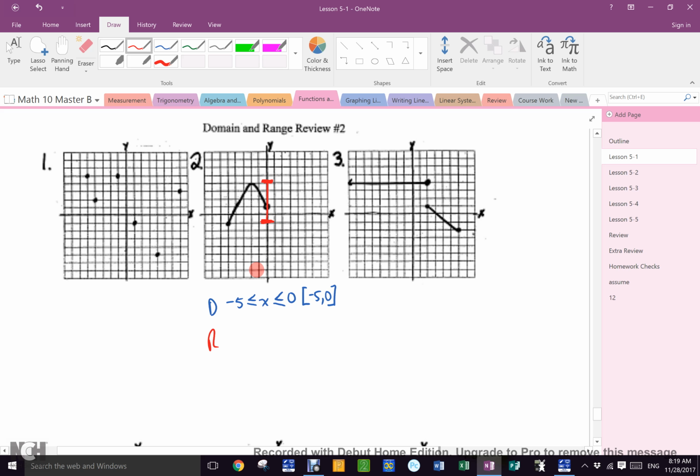And again, you start with the lowest, which is negative 1, less than or equal to y, less than or equal to 1, 2, 3, 4. And again, since I have colored part of the axis, I am able to do an interval. Negative 1, 4. And of course, if you said that last dot was closed, then this is gone, this is gone, and this becomes a round bracket. Okay?